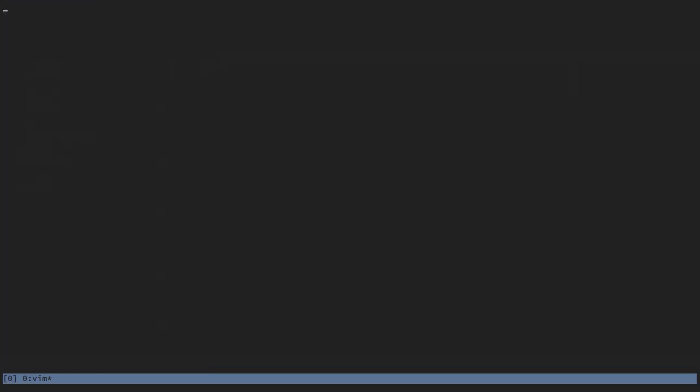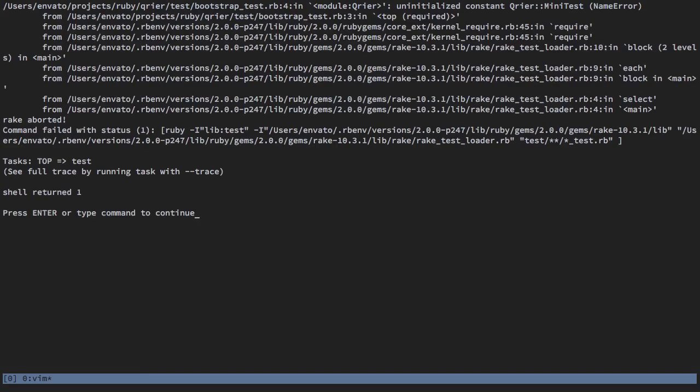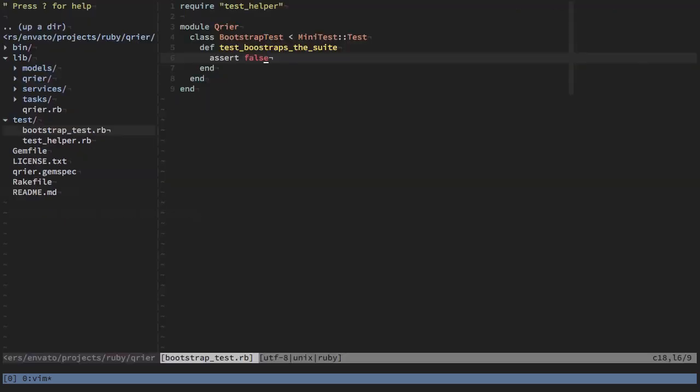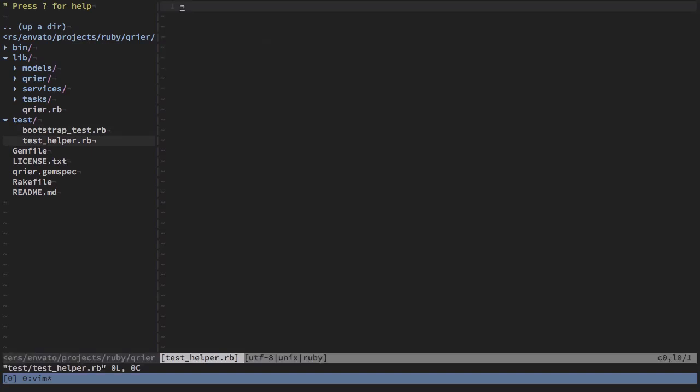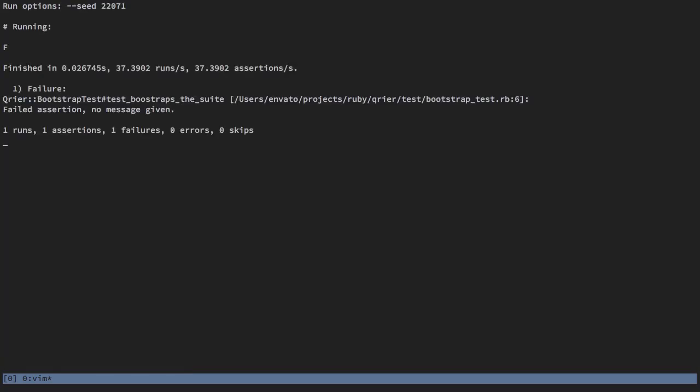With this out of the way, let's run the test suite, and hopefully we should get an error. But as you can see, minitest isn't provided. Well, at least it's not available in the context of the tests. So let's go to the test helper and do something about it. Let's start by calling require bundler and then typing in Bundler.require. This will require every single gem in the Gemfile, at least the ones that are not in any group. So for that purpose, I'm going to require those in the test group. This should be enough to make the test fail.